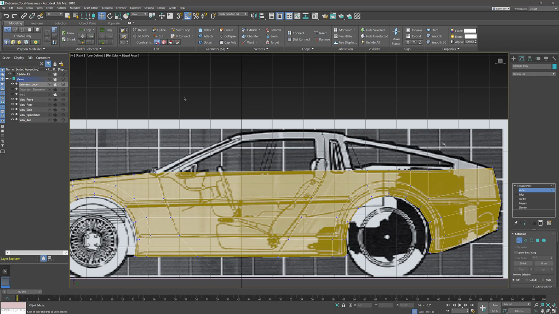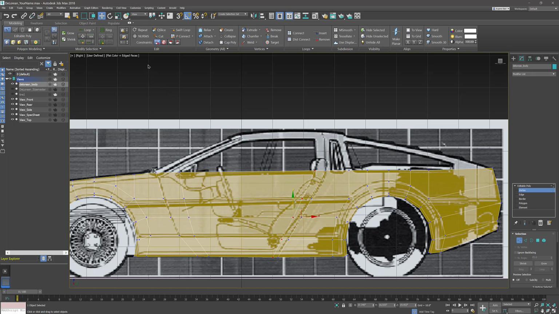One thing I think I really do need, and I'm going to use a swift loop for this, is a swift loop right here. And like that. And I'll put another swift loop right here like that. And I'm going to right click, turn that swift loop off, and then start to build this up.